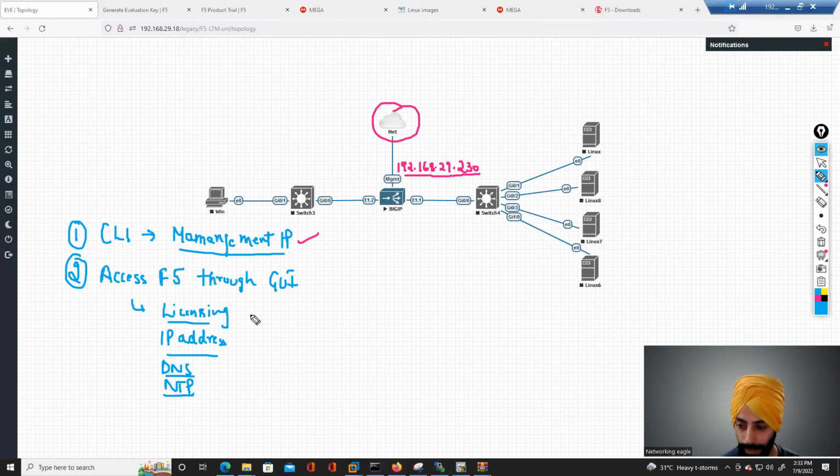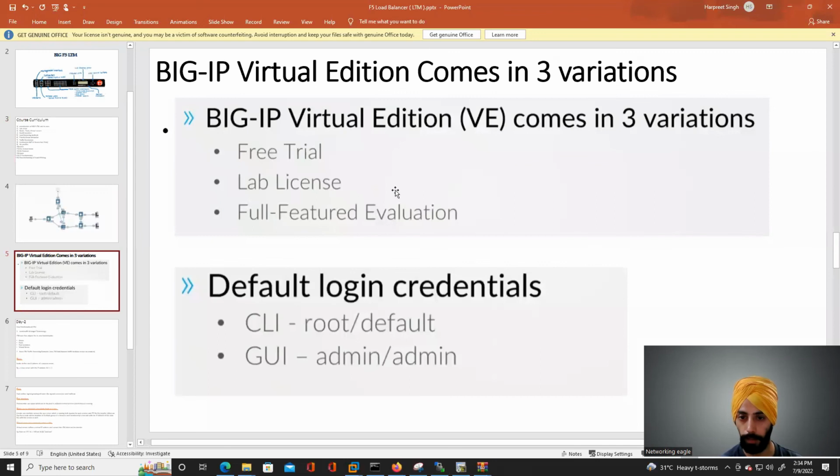This licensing is very important, guys, in F5. Even though we are using this BIG-IP in a lab setup, it still requires licensing. Without licensing, it won't allow you to use this box. Earlier they used to offer three kinds of licenses. First is free trial, then lab license, then full featured evaluation.